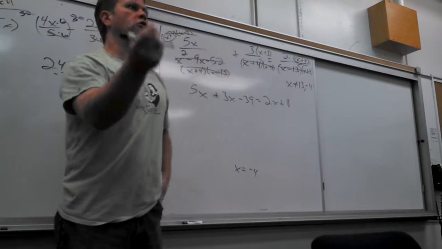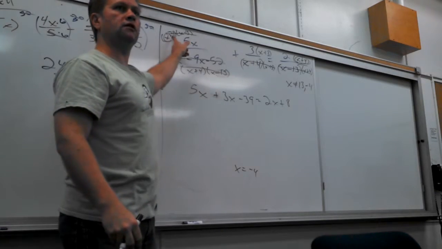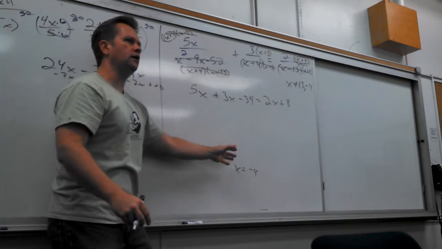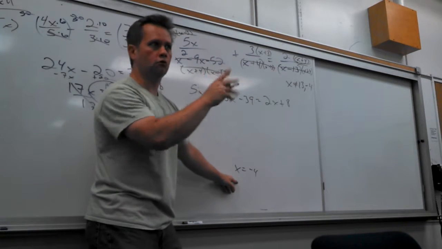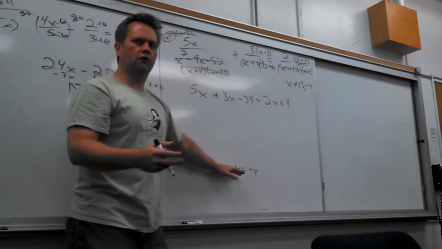Zero. Are you allowed to multiply both sides by 0? No. Did we know it was 0 when we did it? No. So do you understand now? This is not math being evil. This is math going, hey, you couldn't do that. And we're like, oh shoot, we didn't know. I don't know if you guys are with me or not.